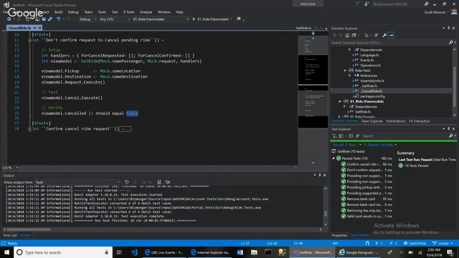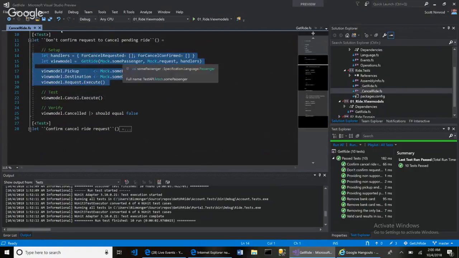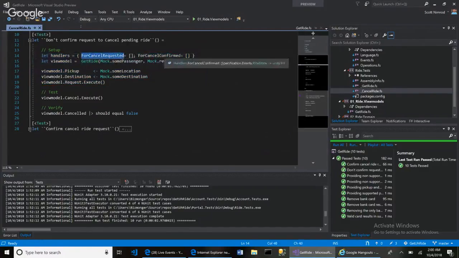But this logic changed when I decided to add in the confirmation. So hence, when you look at the setup, I have my handlers in here, which is an empty list of functions for each property. Hence, for cancel requested and for cancel confirmed, I don't have any handlers on here.